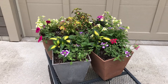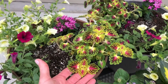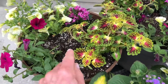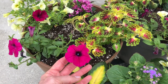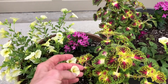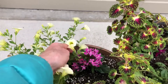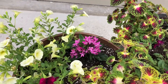Here's a look at the final four containers all clustered together — let's look at these up close and go through what I used. These are all by Proven Winners. First is Color Blaze Strawberry Drop — a coleus that is more trailing, likes sun to shade, and grows 14 to 18 inches tall. The color in the coleus is picked up by the Super Tunia Royal Magenta, which is full sun to part sun and grows six to ten inches tall. The Super Bell Yellow Chiffon picks up the lighter color in the coleus — also full to part sun, six to ten inches tall.